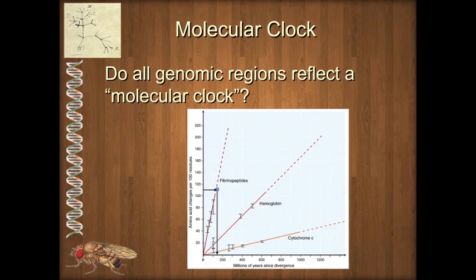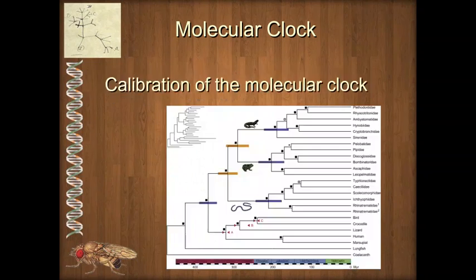Now, one other aspect before we talk about some of the things that we can do with the molecular clock. The molecular clock needs to be calibrated, right? If we are able to estimate mutation rate, we don't know if that's always been the same in the history of these organisms. And so a very important part of estimating the mutation rate is calibrating the molecular clock.